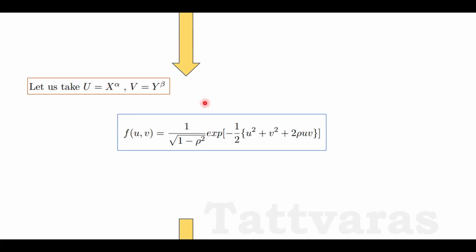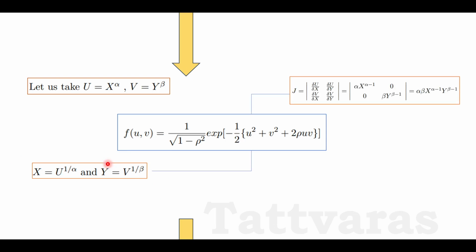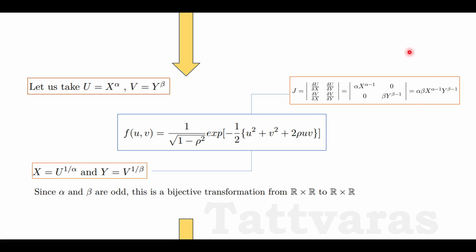So we have the joint density of u and v, which is a bivariate normal, and we need the transformation this. So using the same steps as in the prerequisites for transformation of variables, we'll find out the Jacobian determinant. And remember that here the transformation is bijective. Why? Because alpha and beta are odd. Just like from x to x's cube, the transformation is bijective. From x to x to the power 5, the transformation is bijective. But from x to x squared, the transformation is not bijective. Just rethink this point and it will be clear why we are taking this particular transformation as bijective and directly using this Jacobian result.